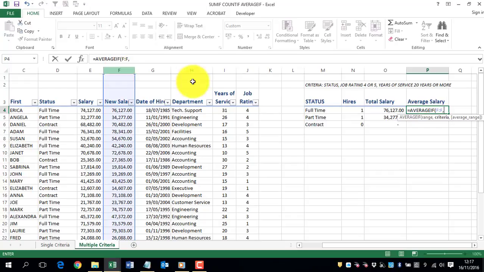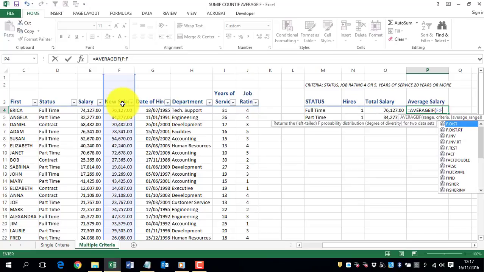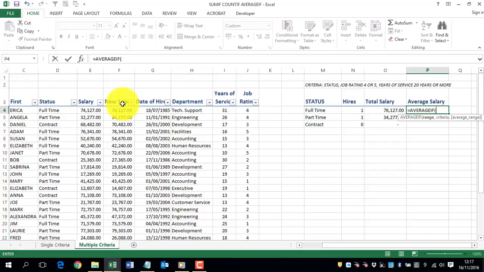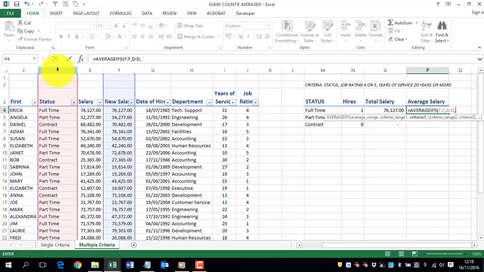So the first criteria is that... let's just go back. The range that I need to average is my salary range, and that is based on the next set of criteria. The first criteria range being my status, and let's select that criteria.